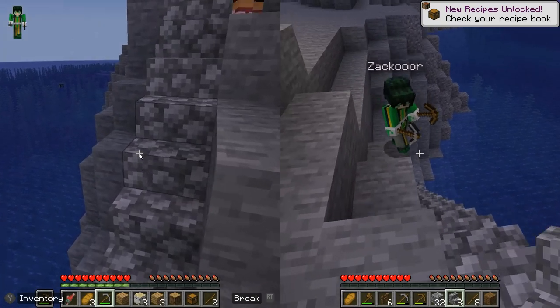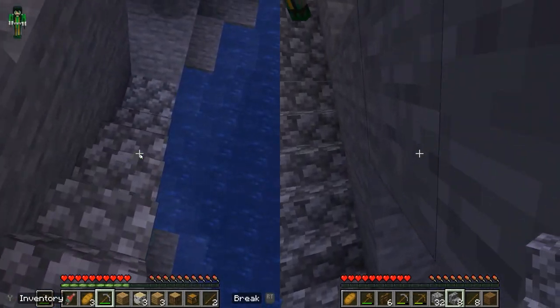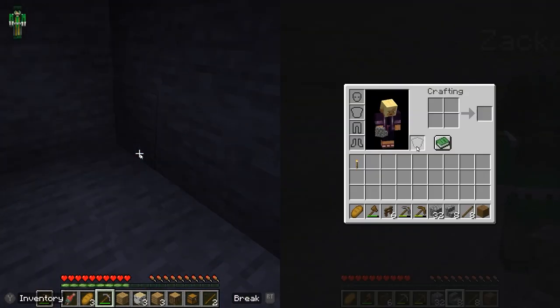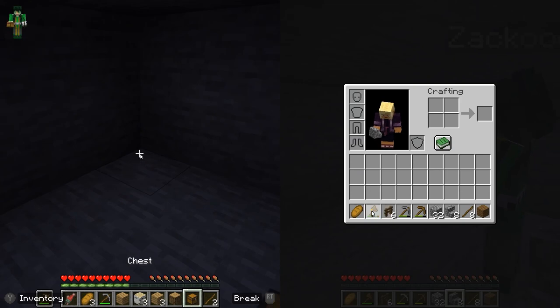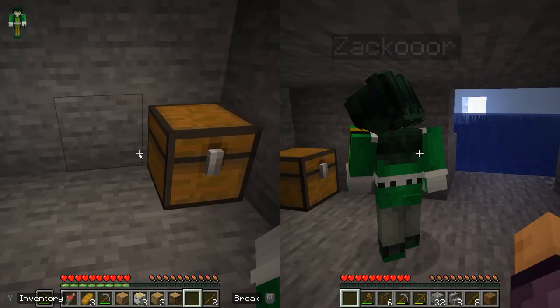Okay, now follow me down the stairs really carefully. Don't fall off the edge. But you have made our base really dangerous. Have I? I think I've made it really cool. A bit dangerous. You need to put the torch. I'm putting the torch. There we go.